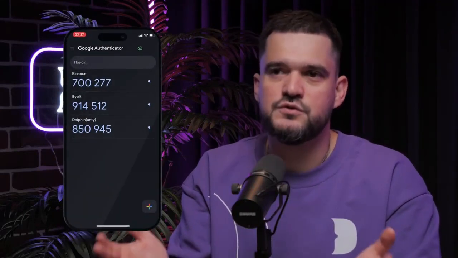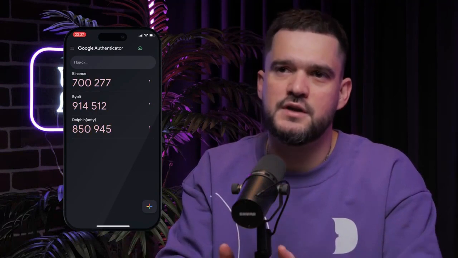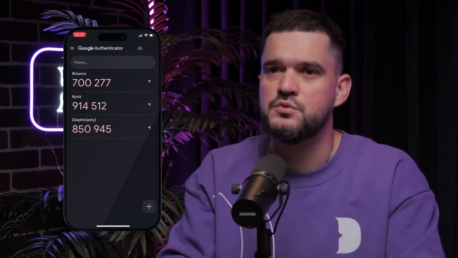There are several types of 2FA. SMS-based 2FA is the most common type of 2FA, which involves sending a verification code via SMS to the user's phone number. However, this method is criticized for its vulnerability to SIM swapping attacks. App-based 2FA. This type of 2FA involves using an authentication app such as Google Authenticator or Authy. The app generates a code that the user enters when logging into their account. Hardware-based 2FA. This type of 2FA involves using a physical device such as a security key or a USB token. The user inserts the device into a computer or taps it against a phone to confirm their identity. Dolphin Anty uses app-based 2FA.